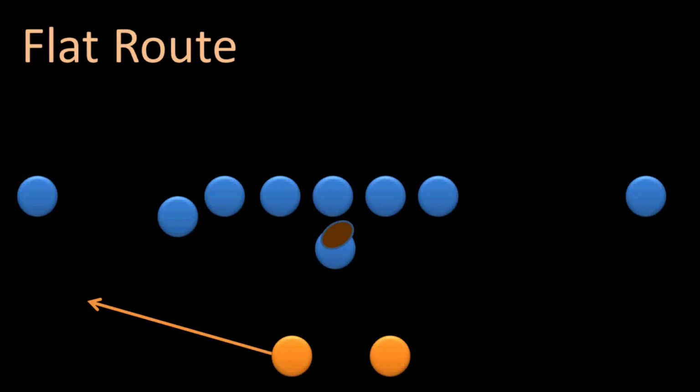Finally, here's one that is not for wide receivers but rather for running backs. The flat route is similar to the slant, but it's being run towards the sidelines. It doesn't even have to be at an angle, it can simply be run straight toward the sidelines. What is happening with the flat route is that the defenders will naturally be running towards the quarterback. So all the quarterback would have to do is throw a short pass over the defender's head to the running back.